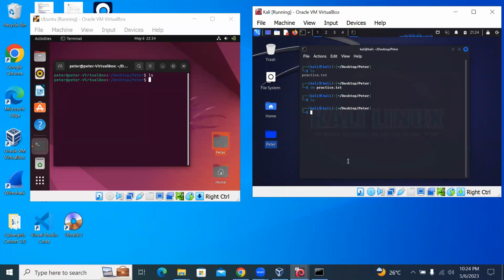I want to delve into some other types of commands, which we refer to as networking commands, right, on Linux. Now, all what we have been looking at is moving around, trying to access a document or a file. That is what we have been looking at rather. So we want to also see commands that have to do with networking, right? And one of such commands is the IP command, the command you use to determine the IP address of your Kali machine. For instance, this is a Kali machine. What is your IP address?